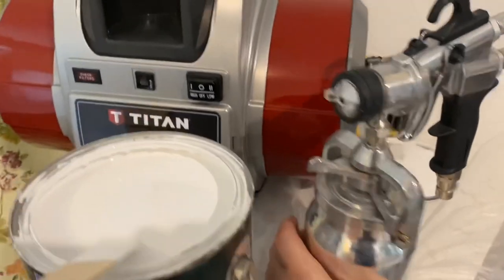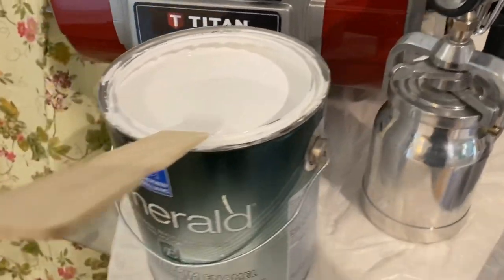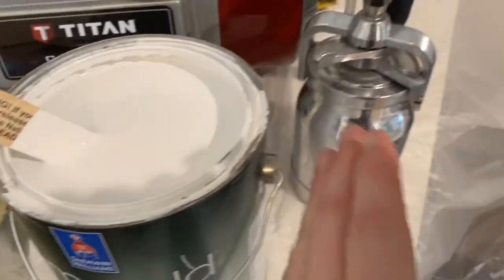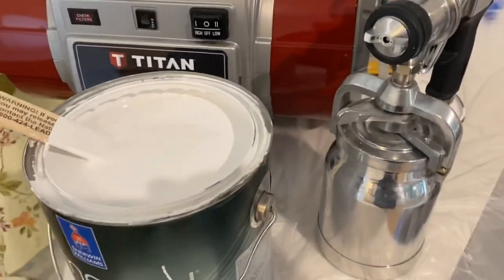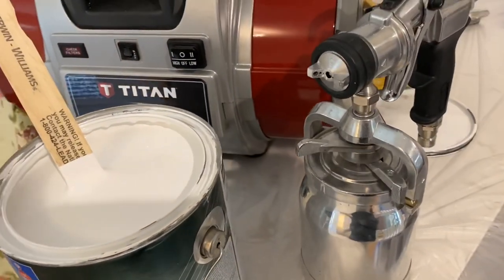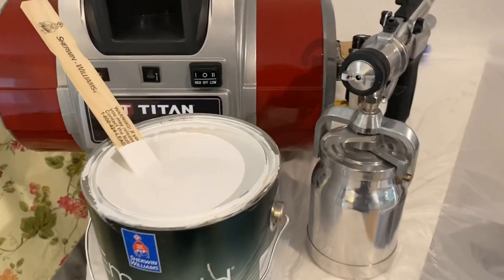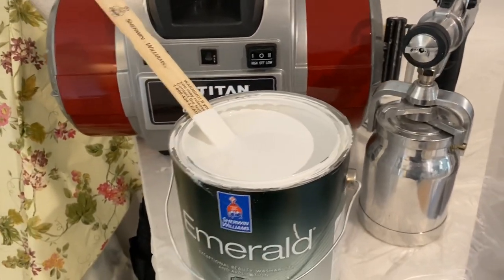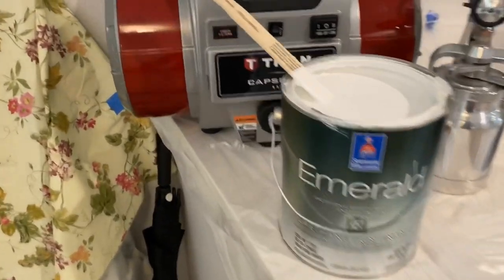And so these Titans generally come with needles that are numbered 1 through 5. And just remember, if you ever buy one of these things, that the higher numbers are for the thicker materials. So for this, you would want to use a number 4 or 5. Okay, and for your thinner paints, or paints that you thin down, you could go with a 3 or possibly even a 2. But something like stain, if you were staining or you were clear coating something with a clear coat, those generally are thinner products and you would want to use the lower number 1 or 2. That's generally the information that you need for the Titan cap spray.